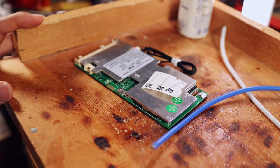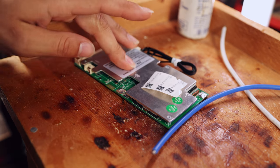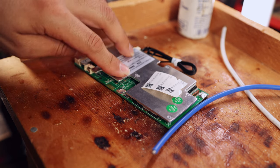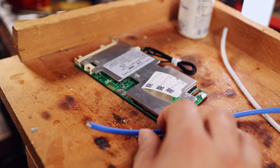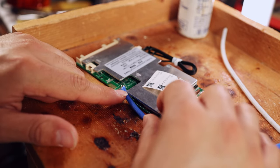All right, so I just finished off all the balance wires, and now it's time to put the final cables onto the BMS, and then we'll check the voltages and plug it in. So right now we're going to solder up the blue wire, which is the battery negative, to the B minus terminal on the BMS.